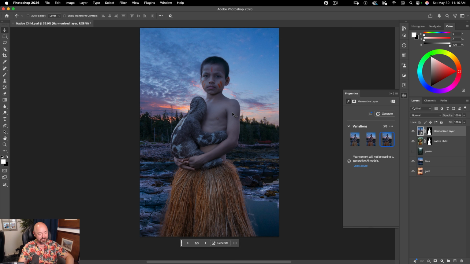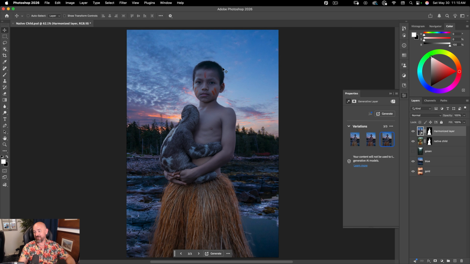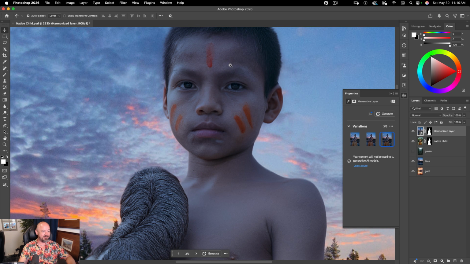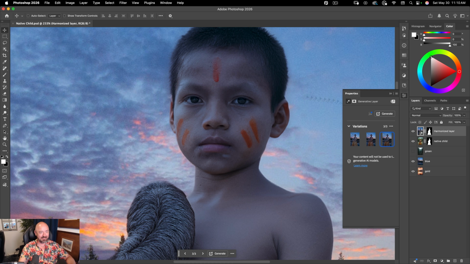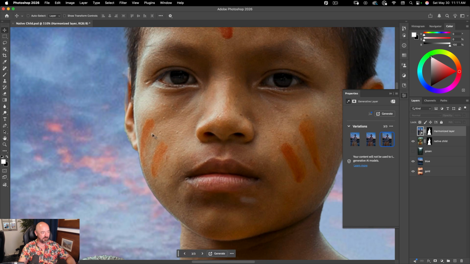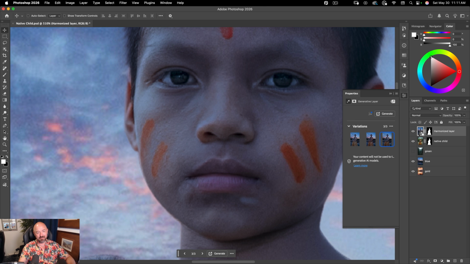And now here I'm going to show you some tricks you can do to use the tool, but not just by clicking and using the first pass. So in this case, I like the color of this, but I like the detail of the original one. You can see we have more detail in there. So what I'm going to do is take this and clip it to this so that we're not getting that bleed off right here.